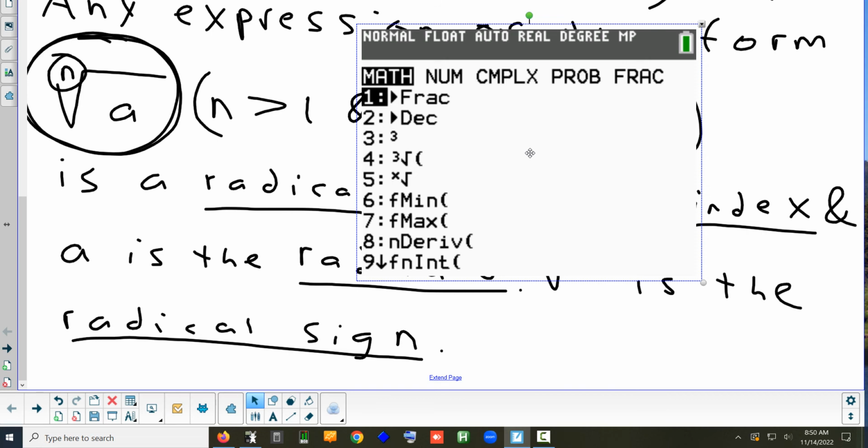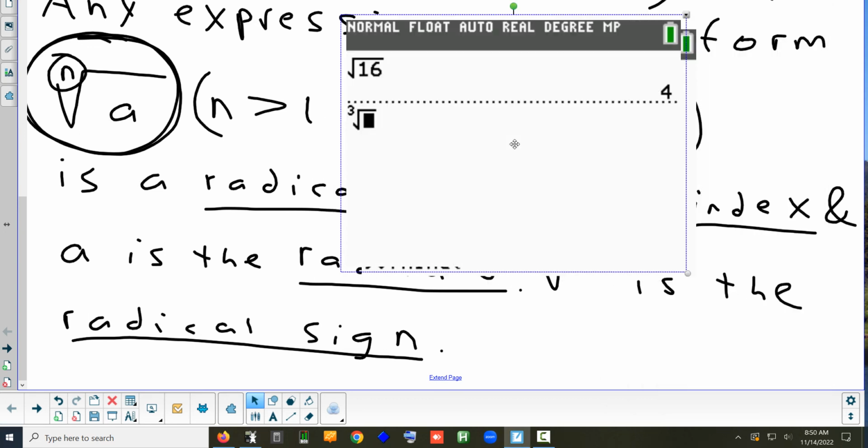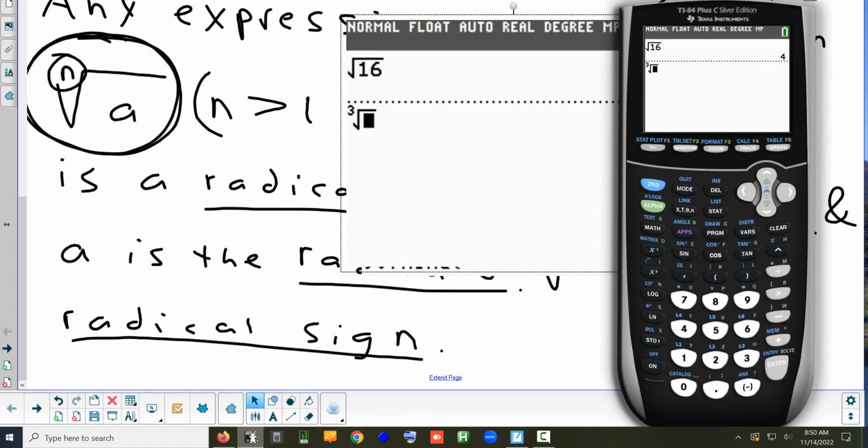The 5th one down has an x in place of the radicand. So it's going to take whatever number is already put in on the calculator before you went to the screen, and it's going to use that as the index. So I put in a 3. So if I go back here and pick option 5, it just changed that 3 that I had put in to be the index. So you put in your index, then you go math, option 5, and then you can put in your radicand, whatever you want to put in. Let's say you want to do the cube root of 27, and you get an answer of 3.